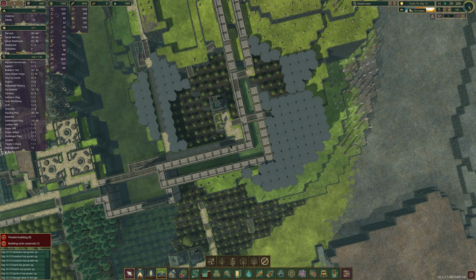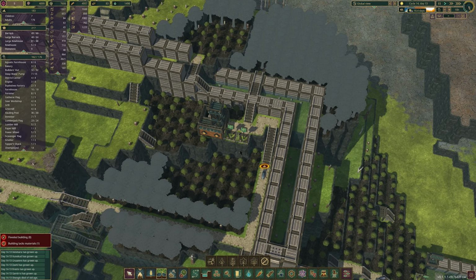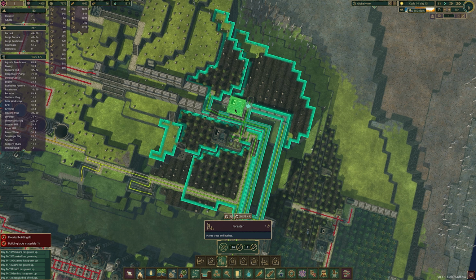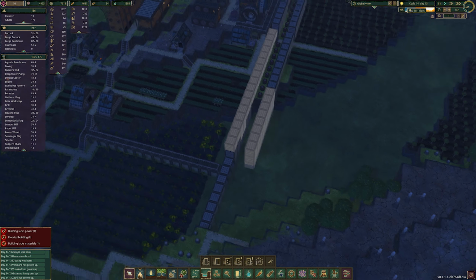I just realized I could have saved myself a lot of effort by putting the forester and all of them on top of this, by just platforming it and putting it there. But I don't really want to rebuild it right now. We could use another forester temporarily, though. All right, let's stick him right there. And he should be able to plant most of that. Yeah, he can help out. All right, now we can build the rest of these, and they'll just go straight across.